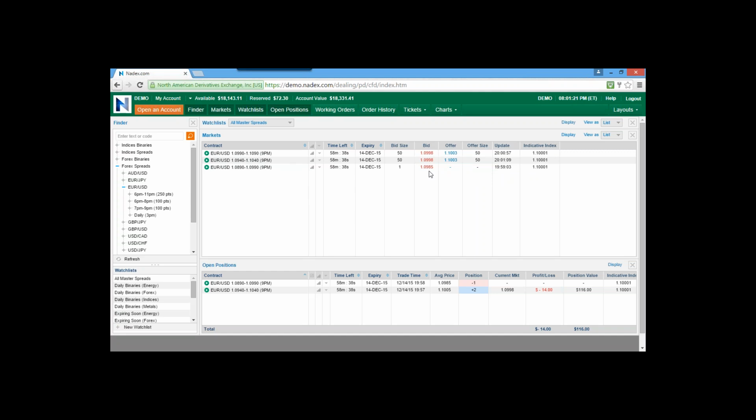Sandra, if you go for the ceiling, is that what the option to sell and going to the floor should be for buy? Sandra, not quite sure what you mean. If you buy a spread, you're wanting the market to go up as close as possible to the ceiling. If you're selling a spread, you want the market to go down to the floor. So buying is up, selling is down.